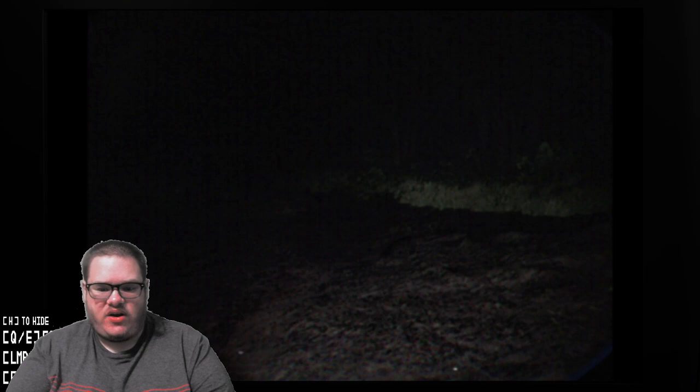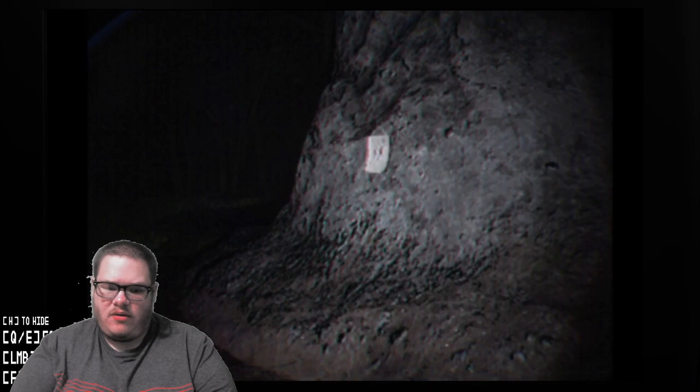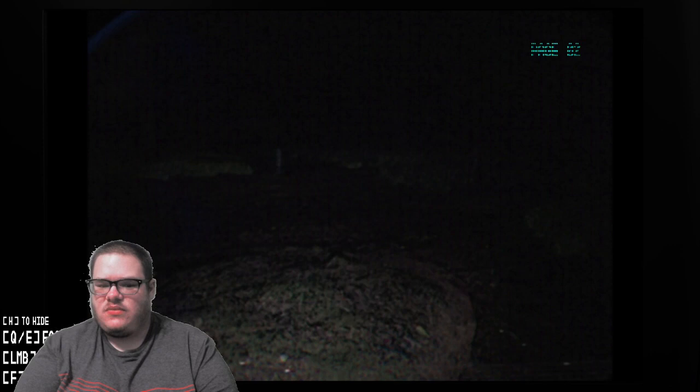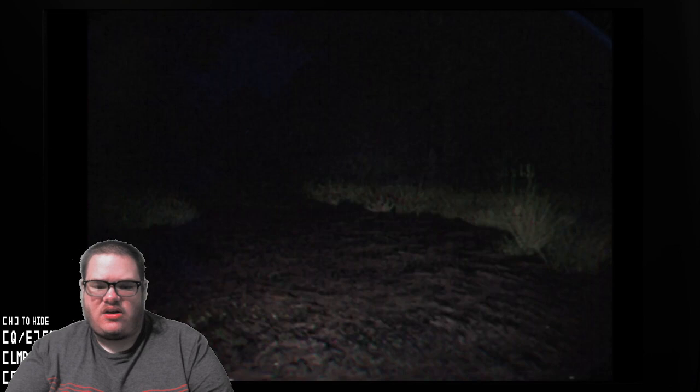Which way do I go? Do I go this way? Oh, there is another page. Okay. All right. Wait, what does it say? No eyes. Okay, no eyes. So I got that. So Slender Man doesn't have the eyes. That's what the lore was all about. Why am I getting some weird static? Did not like that at all.